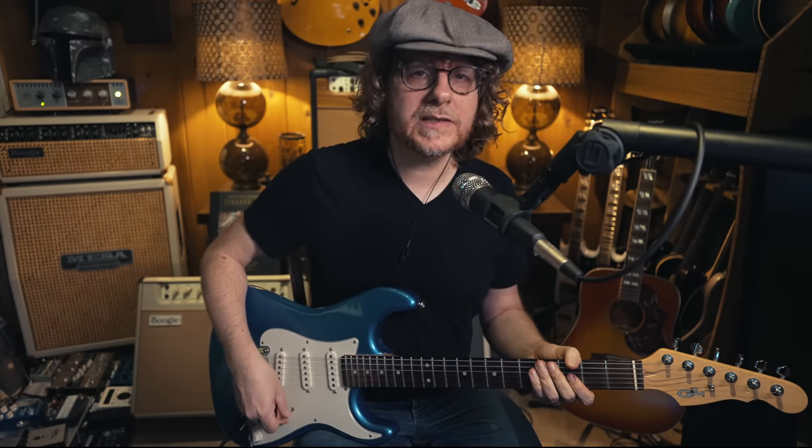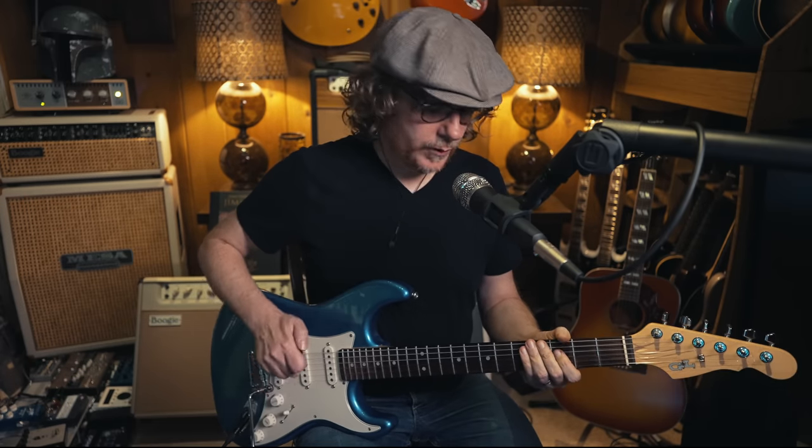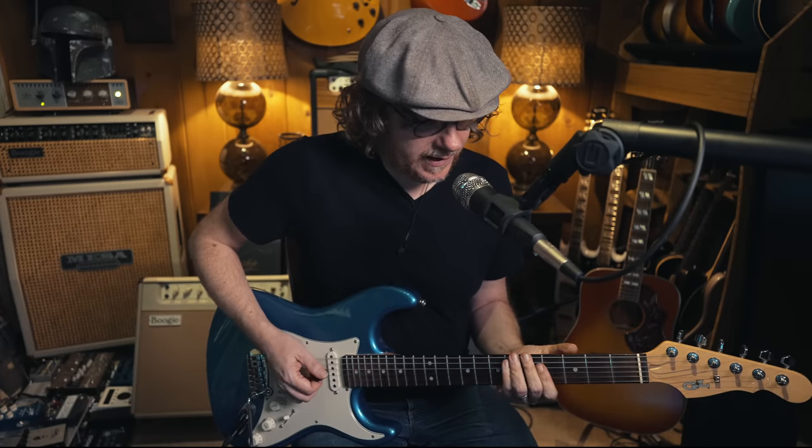We're going to be in position four. Now I know there has been some debate about what position Hendrix played this in. Some people say it was the neck pickup, but it wasn't — it was position four, which is between the neck pickup and the middle pickup. As far as I can tell, that's the only one that makes it all work correctly. One of the reasons people think it's the neck pickup is because Jimi has a tendency to play this kind of stuff up here by the neck pickup, and normally your hand wants to be over here by the middle pickup.